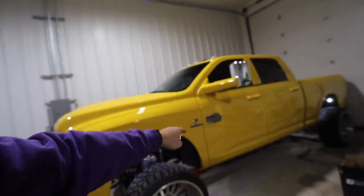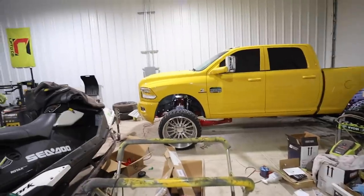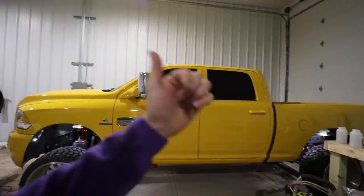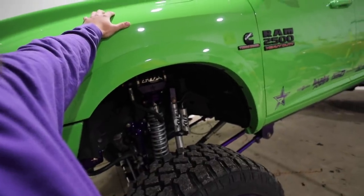But it's the only one that is detonator yellow. Only one. So that's awesome. And to be honest, I built this. I did this. I'm happy. I'm excited. I can't believe it. And like all of you who have been watching this whole time, I touched every single bolt on this truck. I put every single thing on this truck. I painted every single thing on this truck. I had some help from my friends getting the bed off, people coming to help me with this lift. But this whole truck was built right here. Entirely right here. And the same thing with this truck. I did pretty much everything on this truck. I built it. I did it all.